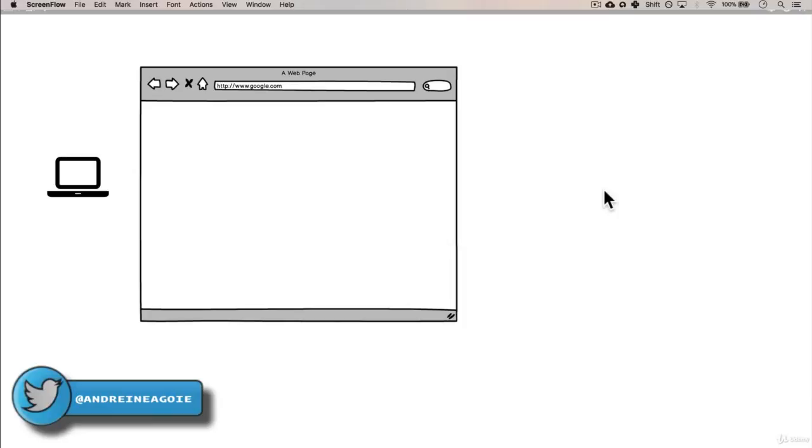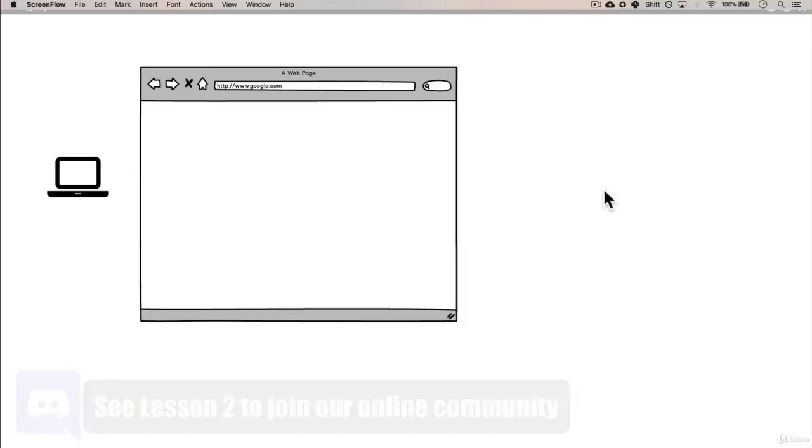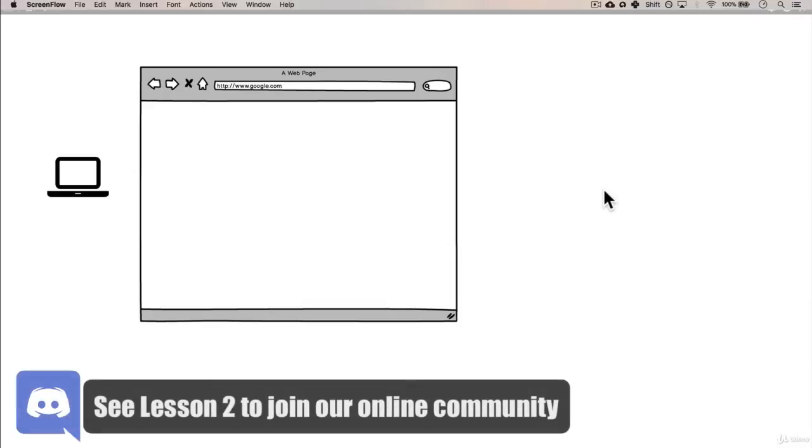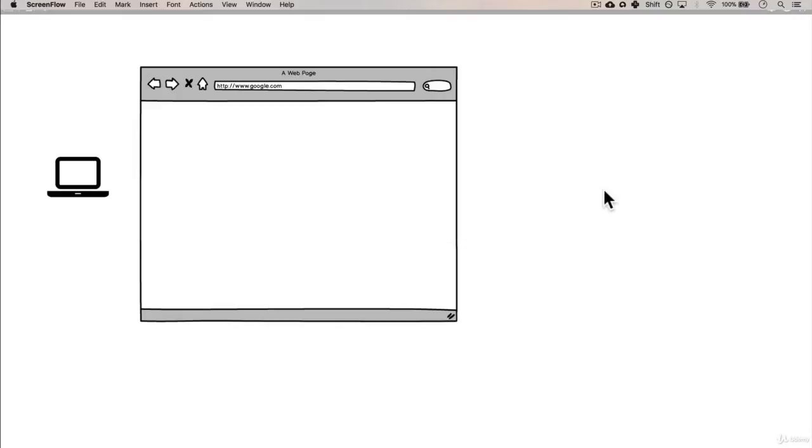And some of you are thinking right now, whoa, Andre, come on. I know how the internet works. Let's get to the heavy, technical stuff. But this is something that actually took me quite a few years to learn. And I see a lot of people just skimming the surface of this stuff without fully understanding how everything works together. Without having those foundations, it's very, very difficult to think about performance, optimizing your site, and so on.